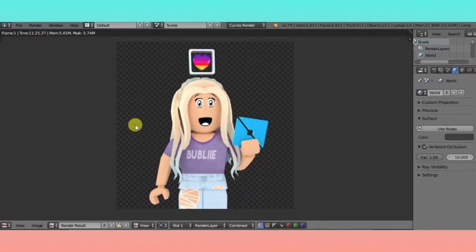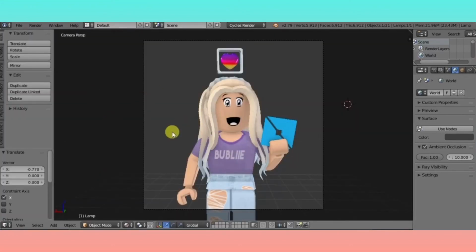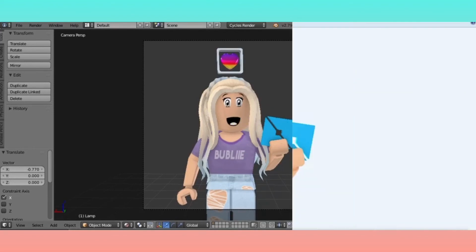Now you can just leave Blender and Roblox Studio, but you can click Escape, and then you're gonna get back to the camera, and then this thing is really gonna go away. And then you can do another angle if you want to, but I'm happy with it. So you can now change the camera again or change the pose, whatever you want.